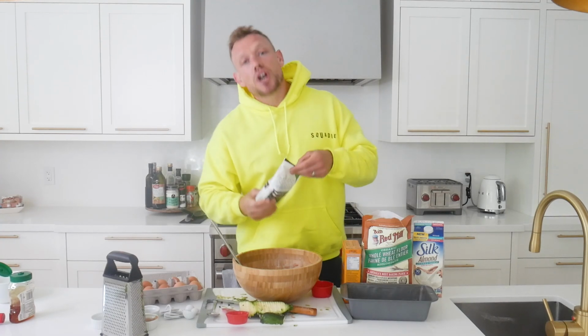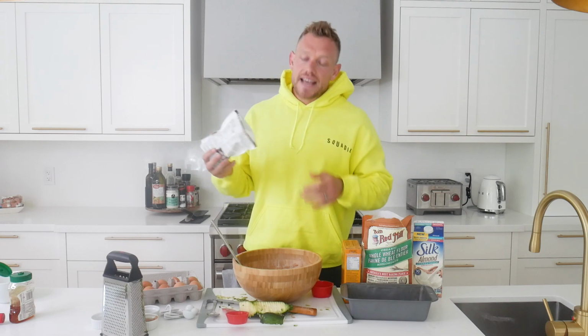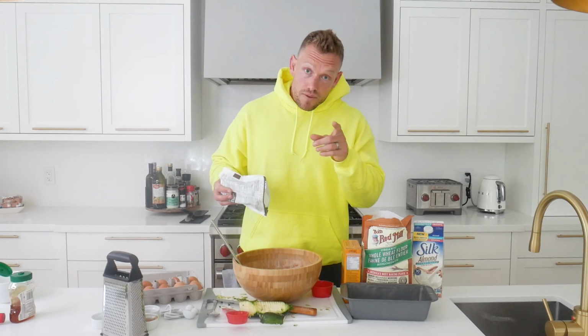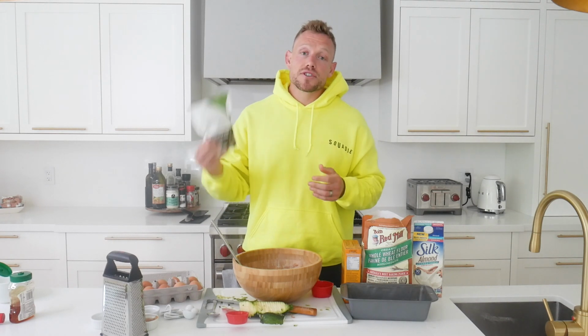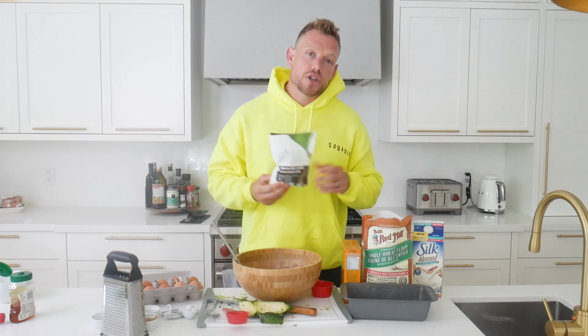Zero sugar chocolate chips. Look at these. These are incredible. They taste so good, and they're just gonna give that perfect chocolatey taste to this bread that you, your kids, and anyone else who comes in contact with are going to love. And remember, these are zero sugar. It's just a great, healthy alternative to lower our overall sugar intake.